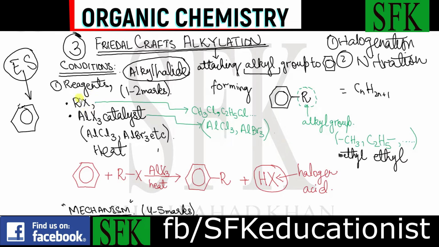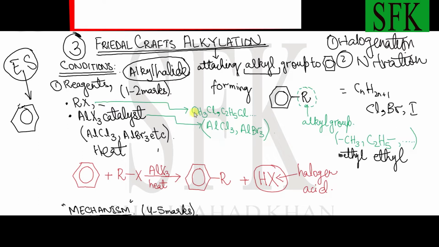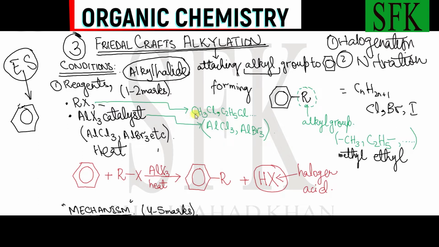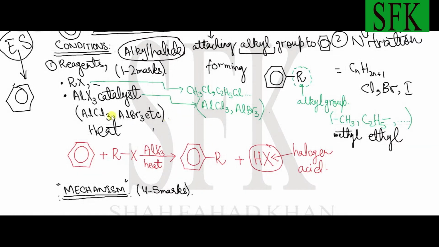A halogen is any group 7 element, as you know. So a halogen can be chlorine, bromine, iodine, etc. Usually these three elements are given in past year papers: chlorine, bromine, or iodine. Iodine very occasionally, but chlorine and bromine are mostly asked. So for example, CH3Cl is methyl chloride or chloromethane, and C2H5Cl is chloroethane or ethyl chloride. There are two ways to pronounce it, but the naming is not that important.